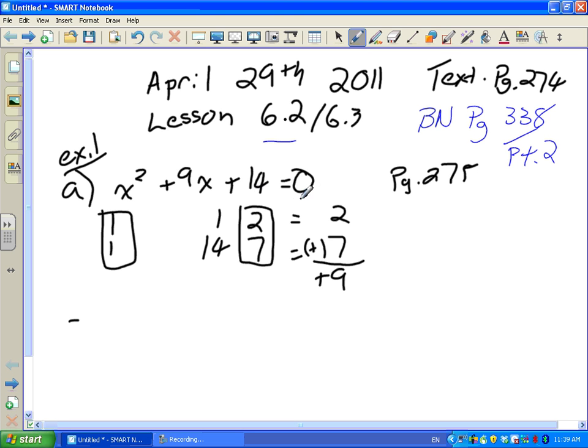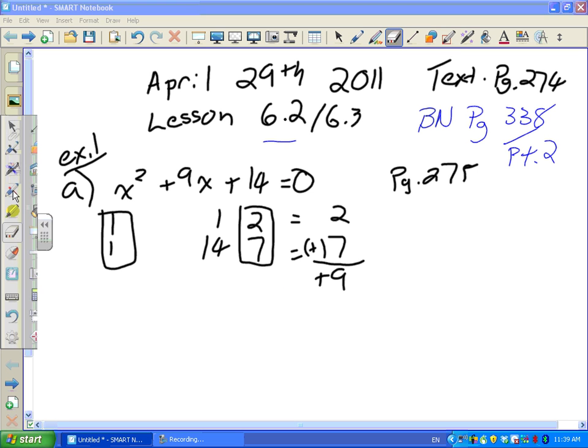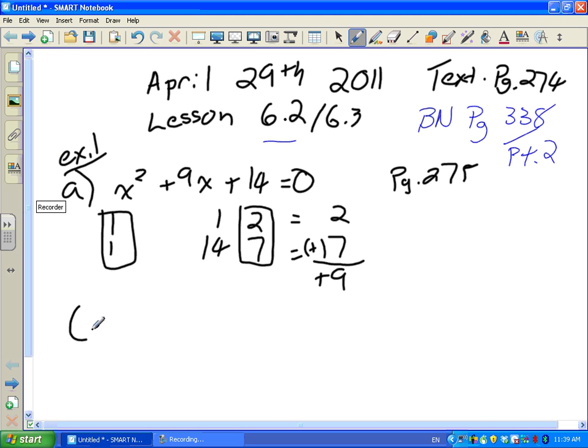Now remember, this is what's very important. Let's finish our brackets first. So, in our brackets, we know we're going to have 1x. So I'm just going to write it as x, and the other one will also be just x. Our two other terms technically have to go into opposite brackets of what we multiplied them by, but luckily they're the exact same number, so it doesn't make a difference. So I'm going to get positive 2 and positive 7.